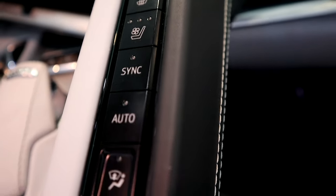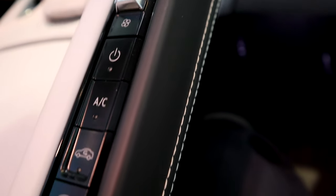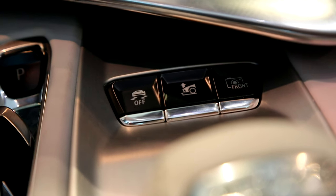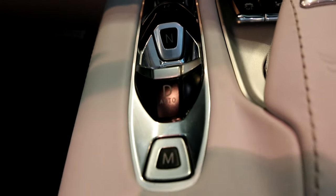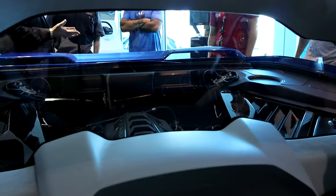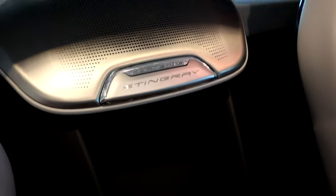The divider is meant for the passenger to stay away from the driver's controls — that comes straight from the designer's mouth, not me, but I can see it. Here you see the traction control, front end lift, and camera recorder buttons. Next to that you have the awesome looking PNDR and M gear buttons — M stands for manual. When you look behind you, you see a big glass window looking into the engine bay, and below that is a big speaker that reads 'Corvette Stingray' and a wireless charger.